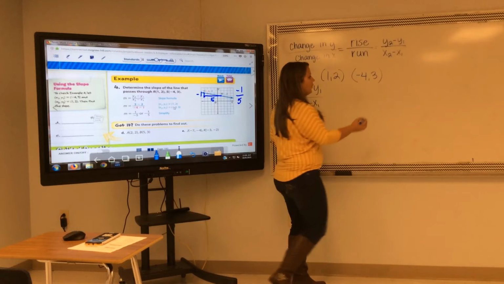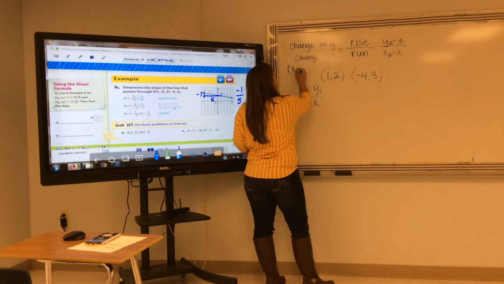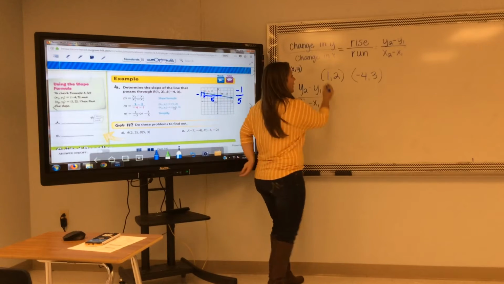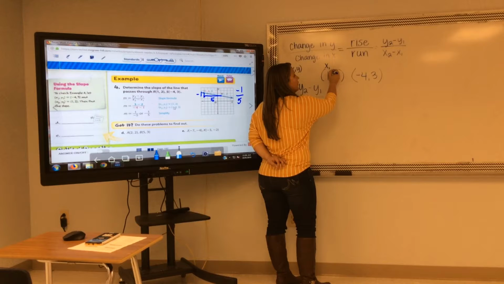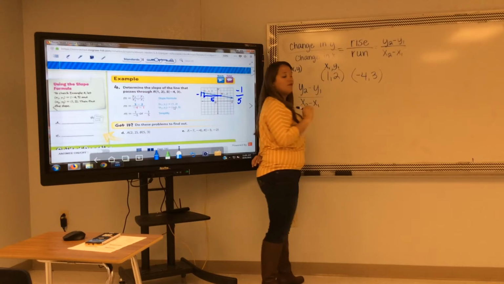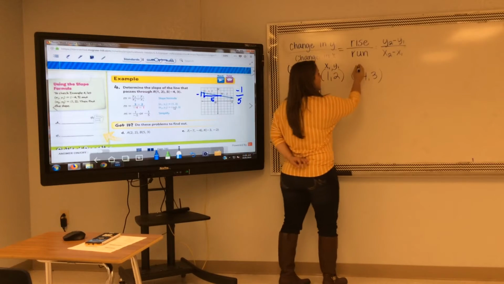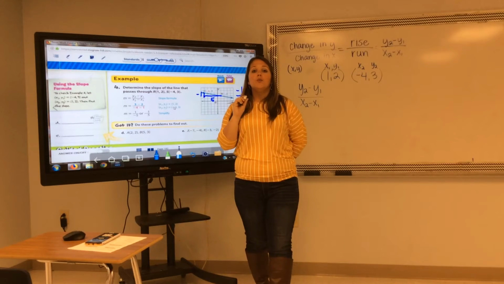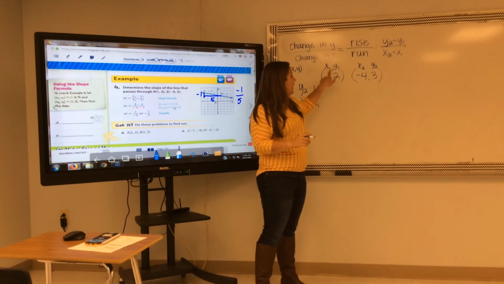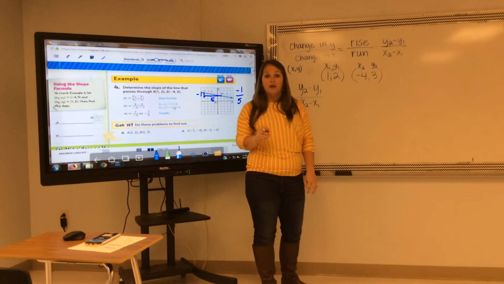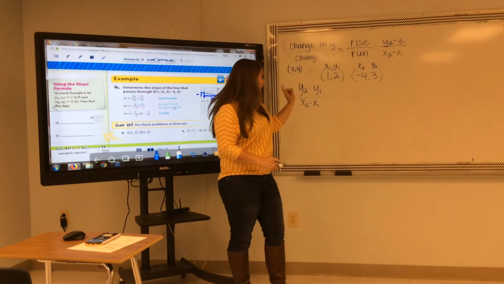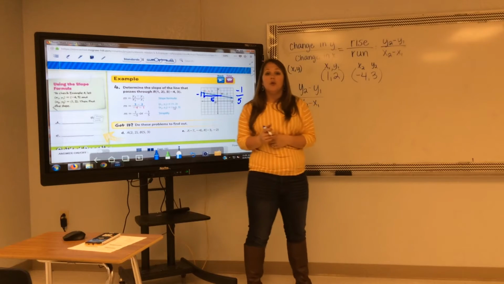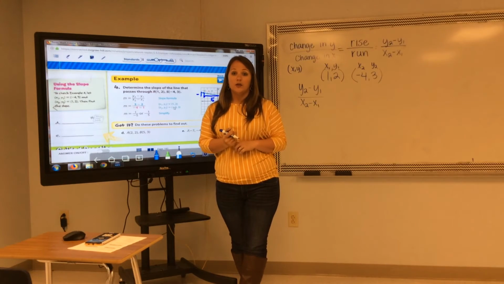In every single list of ordered pairs, you have the point (x, y). Now, if we combine that together with this being the first point, that just means that this is x of the first point, and this is y of the first point. And this is x of the second point, and this is y of the second point. You must label above each point x1, y1, x2, y2. That will be required. If you do not have this labeled, you will get points taken off. It doesn't matter if you get the correct answer or not.